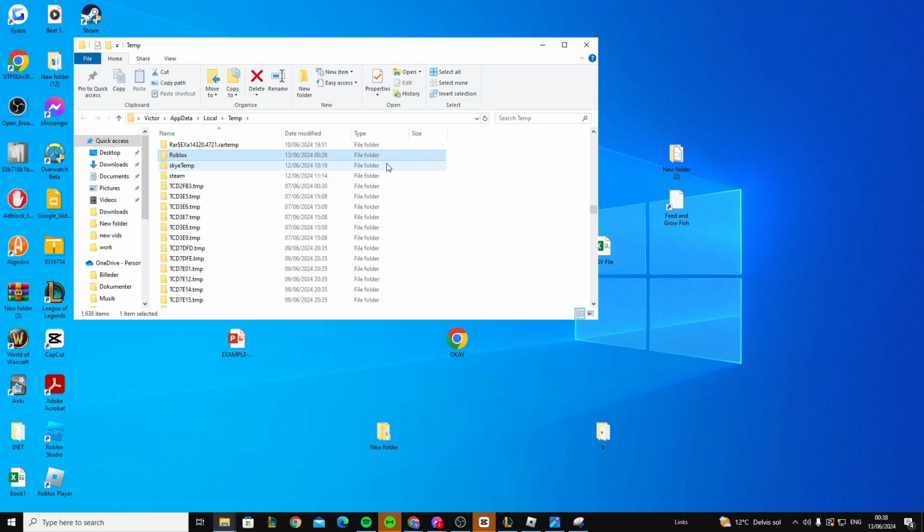If it doesn't, then you might have some internet connection issues. So make sure you're on an internet. Also, the last thing you can do is simply go on Google and search for the Roblox status and check if their servers are down. Now that should be about it, guys.